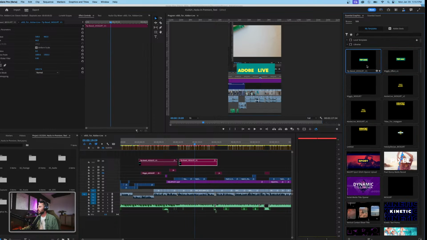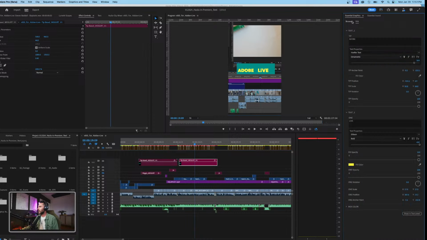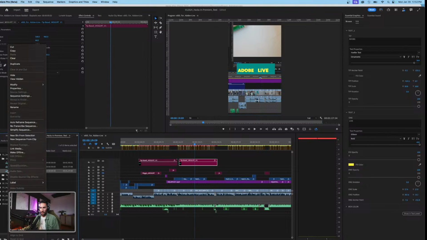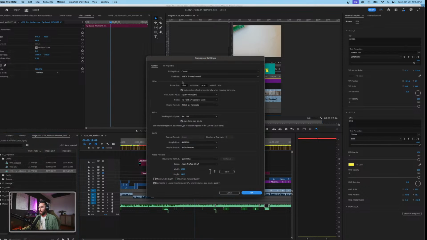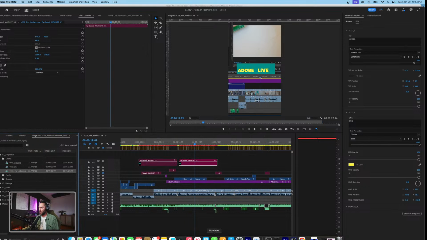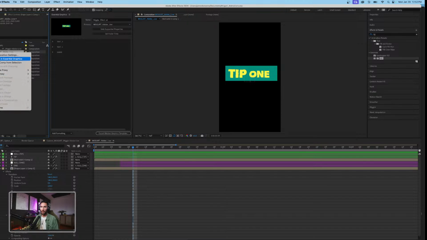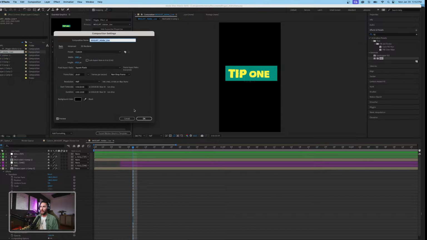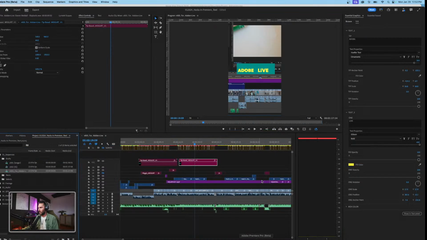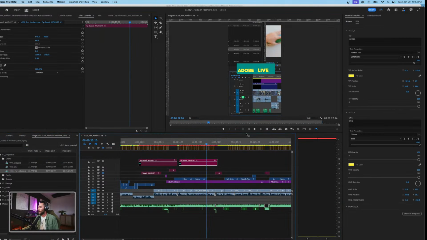wiggly effect. I think maybe the size is a little different because of my composition window size right now. Let's just go over here to my sequences. Guys, we're just figuring this out as we go, you know. We all make mistakes here. We're all trying our best. 1080 by 1920. That should be... That's interesting. That shouldn't be the case. Okay. If you go here, mogrt Adobe Live, if we go to our sequence settings, 1080 by 1920. Interesting.